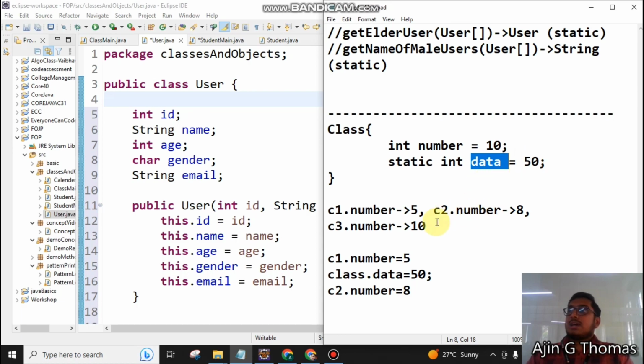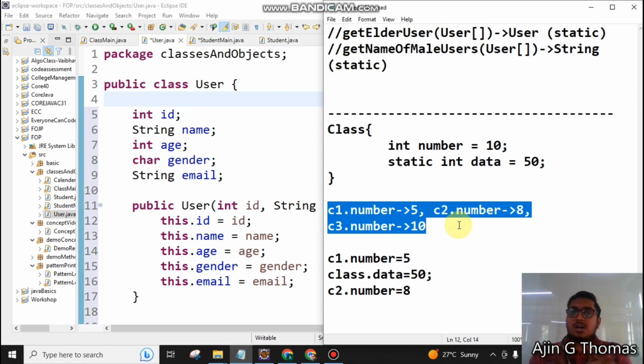Because it is not private data of one object. It is a public item for all the objects of the same class. So from this class I created 3 objects. For these 3 objects, that one data is shared. So if one object makes some difference in that value, it will reflect for all the objects, because we are changing that in the class.